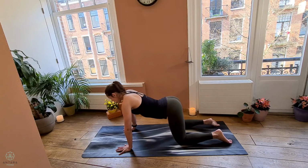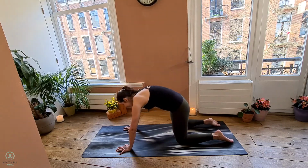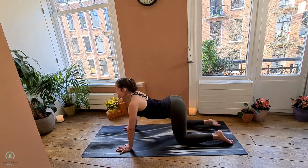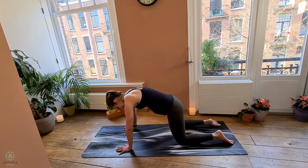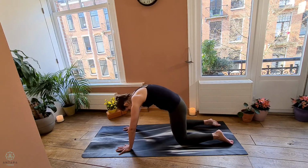Inhale again, arching the spine, allowing the chest to lift up. And exhale, rounding and dropping the head down. And just doing this a few more times, moving with your breath. Being mindful yourself of how fast or slow you make these movements.